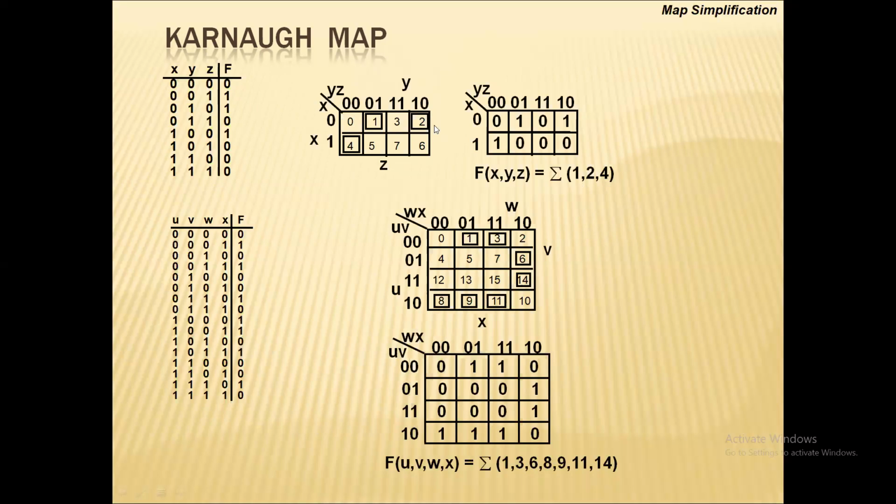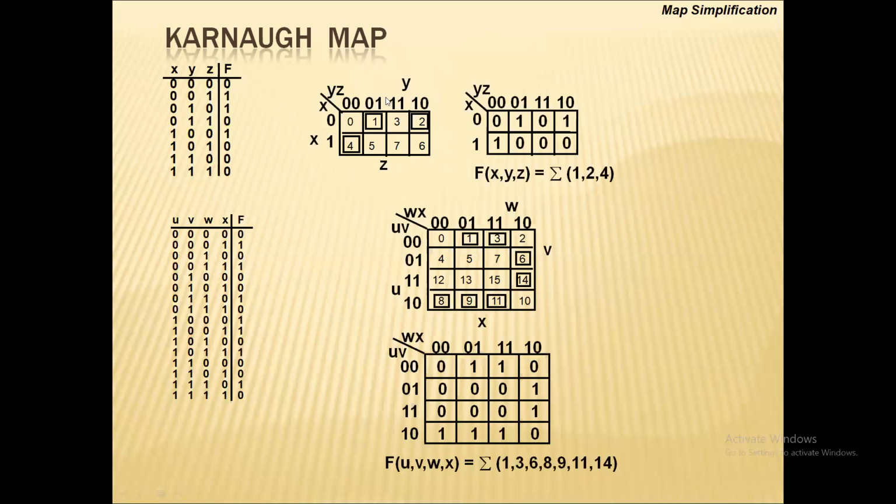So what we will do, we will take here 2 cells in the row, which correspond to x is equal to 0 and x is equal to 1, that is x bar and x. And the columns will be 0 0, 0 1, 1 1, 1 0. Remember here, it is 0 0, 0 1, then 1 1, then 1 0. It is not following binary as 0 0, 0 1, 1 0, 1 1. Why? Because this whole K-map is based on Gray code, and it clearly follows the pattern of the Gray code.